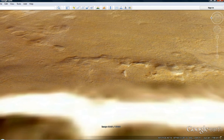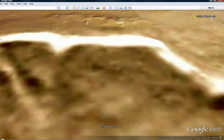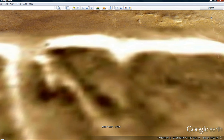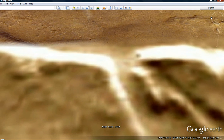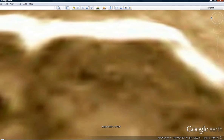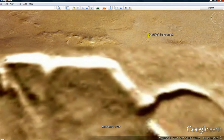And NASA does a lot of fudging of these photos, there's no question of that. There's things they don't want us to see, but they can't hide everything. I think if they hid everything, they wouldn't be able to do Google Earth. Or show us the photos, because there's too many things that are just blatant. Like the vegetation, for instance. So they ignore you, they don't admit that there's vegetation, and they pretend it's not there. Typical.